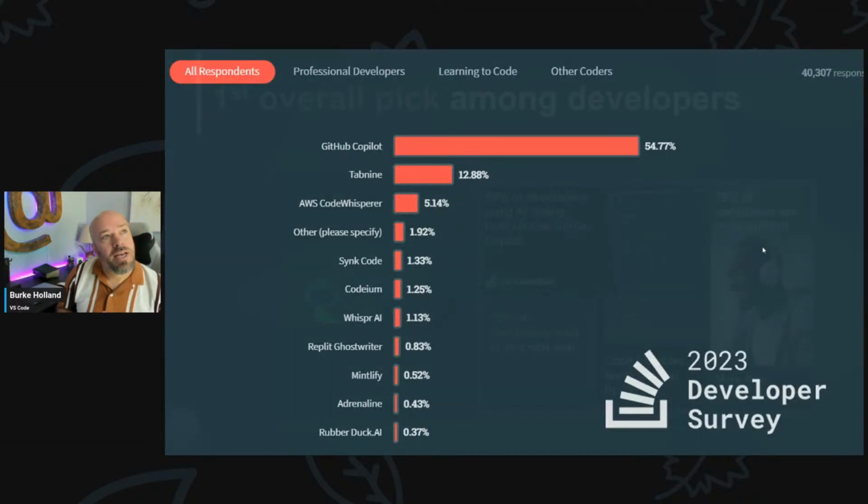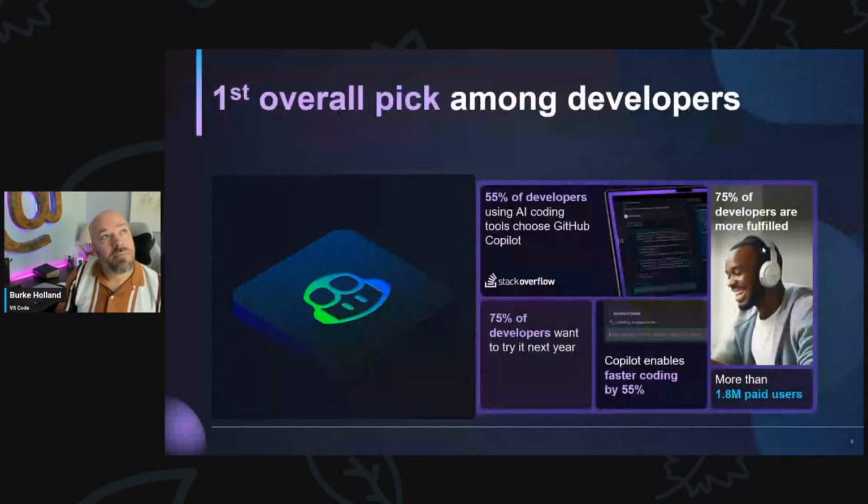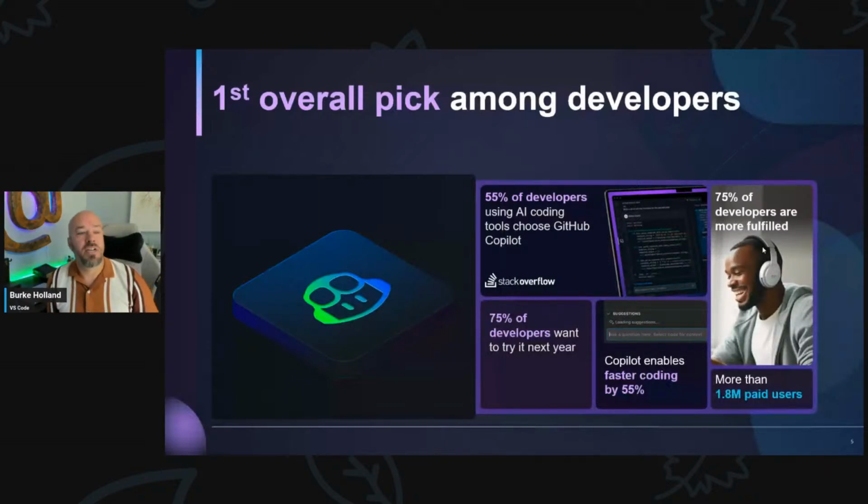I work on GitHub Copilot, so I'm biased, but I would propose that it is the most consequential thing to happen to developers since the creation of the text editor. And there are stats that back this up. Some of our internal testing and measuring shows 55% faster coding with GitHub Copilot, which on its own is a huge number, right? At 100%, you'd be coding twice as fast. And I think numbers like that are possible.